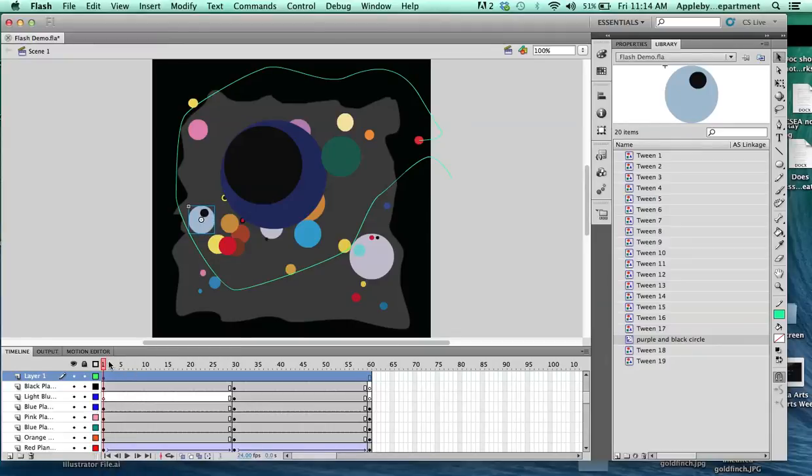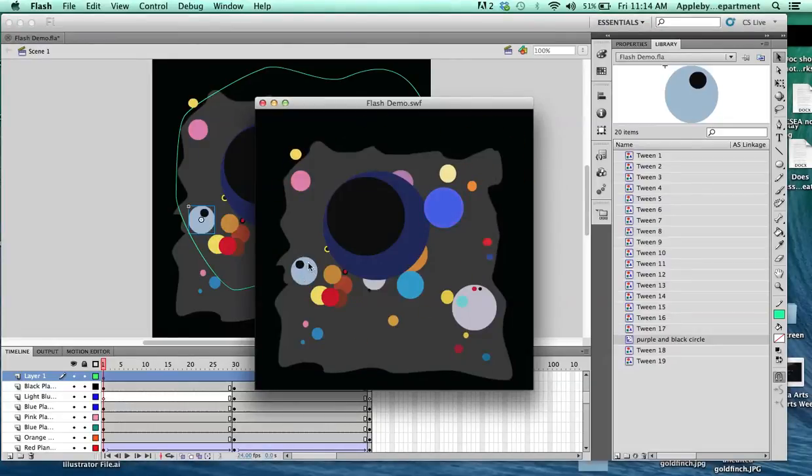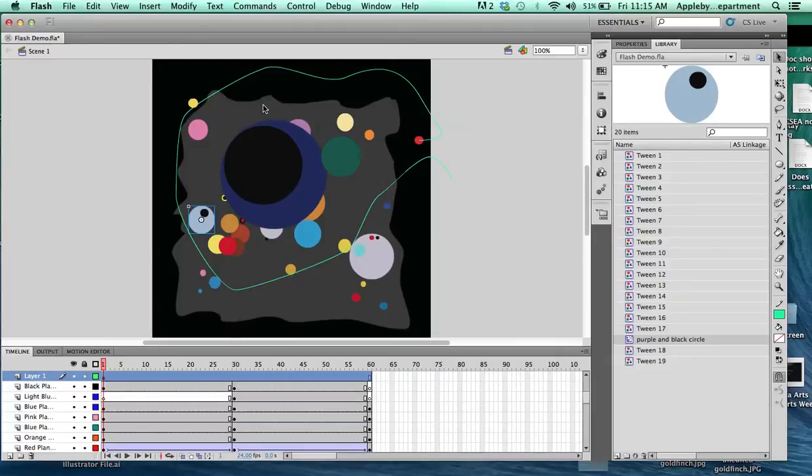And what you'll see is there are 30 frames in here, so it should go around once before 30, and then it should go around a second time before 60. And the only way to see the animation within a symbol is to export your movie by doing Command Enter or Control Enter. So now you see that this thing will just completely continue to roll around and around while everything else is happening. It will just keep on doing that. And you can still do things like, if you ended up continuing this animation along to 100 and you wanted this to suddenly get bigger or smaller, you can still do that and the animation will just keep on rolling.